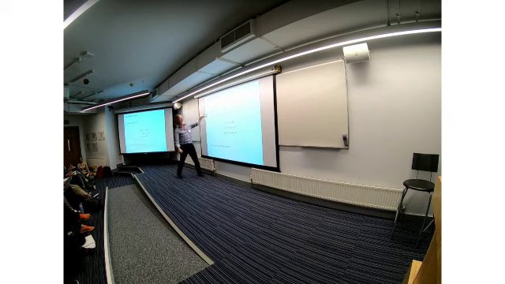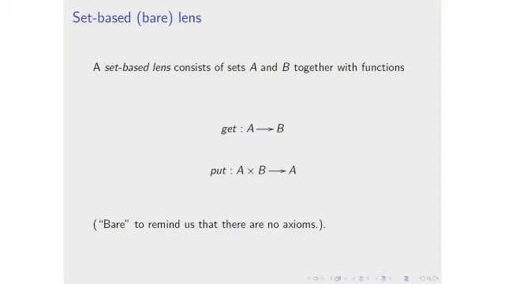And Jules said, hey, if we let P equals 1 in this, then we have what might be called a set-based bare lens. Okay. It's actually been at least 10 minutes since I told you what a lens was. So let me sort of quasi-remind you. A lens has a get and a put, and the set-based ones, it's just that, and they're just functions. And the bare is just saying, don't worry about those axioms I told you about. No put get, no get put, no put put, all that stuff. Just those two functions. Okay, so that's what a set-based bare lens is.